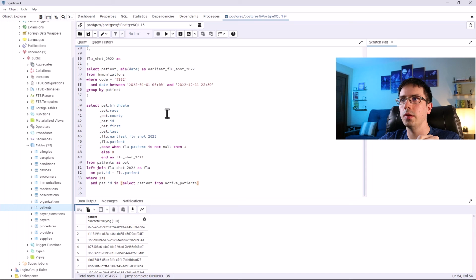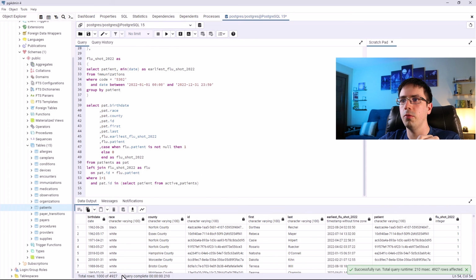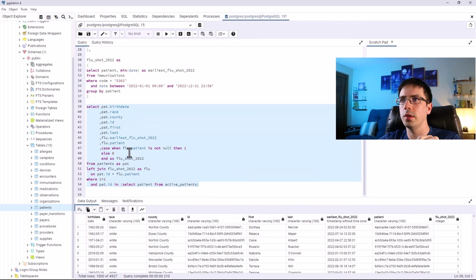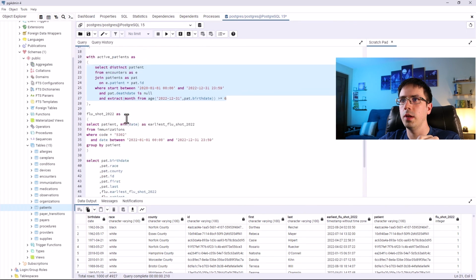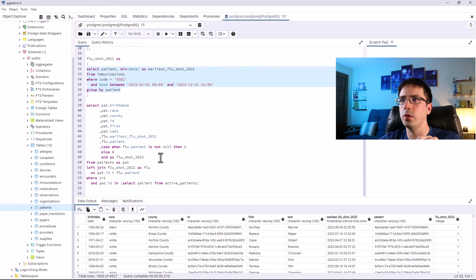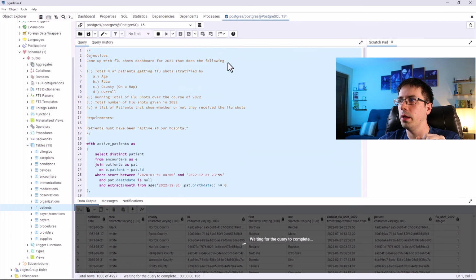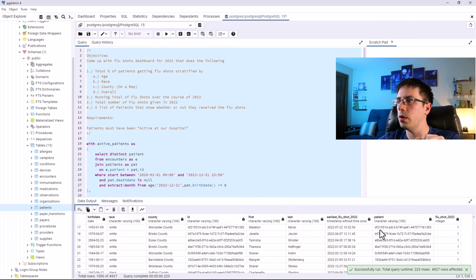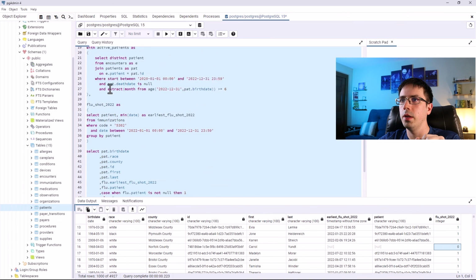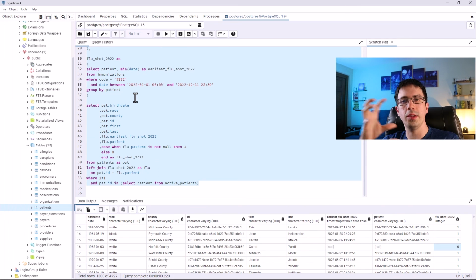So if I run this, what do I get? I get 4,927 records. So this lines up with this, and when we do this flu shots joined to it, it still doesn't increase the number of rows because we're only getting one flu shot potentially for each one patient. And if there isn't a flu shot there, if they don't have a flu shot, then they get a null and a 0 here. So hopefully all of that makes sense.